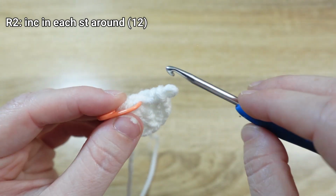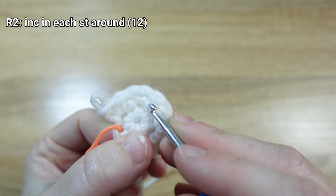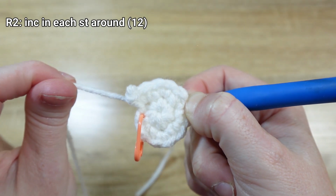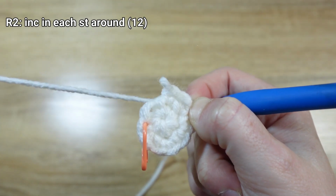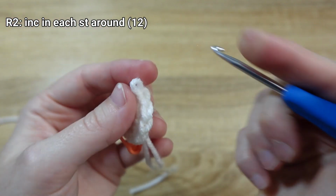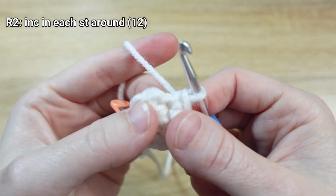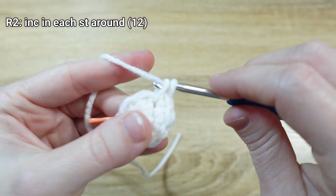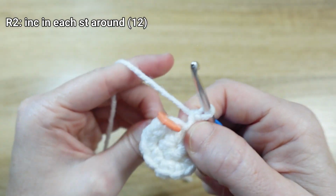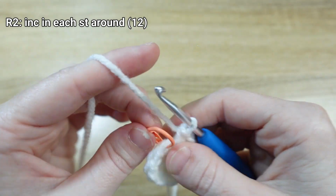So if you find a place where you've made a mistake, like let's say I only put one stitch here, you can grab the stitch that's correct and pull your working yarn to unravel all of the incorrect stitches, then put your hook back through that loop and proceed as if the mistake had never happened. Alright, so I've corrected my mistake and I'm ready to move on to round 3.